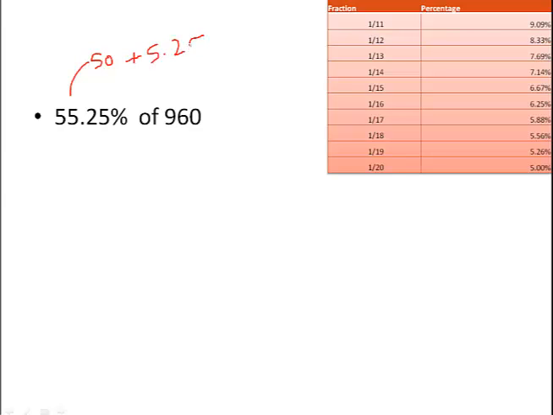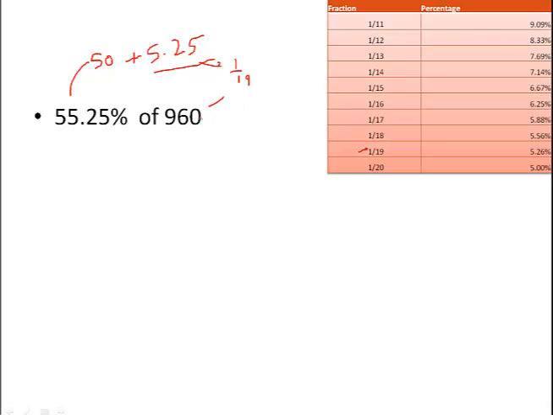Now 50% you know is very easy to calculate, but what about 5.25%? For 5.25 you don't have any fraction. Approximately 1/19 is there, or 1/20, and you can use that. You will get an answer that is very approximately correct, very near to the correct answer. So 50% is nothing but half of this. 5.25% is nothing but approximately 1 by 19, not exactly 1 by 19. With 1 by 19 you multiply this, and although it's not fully divisible by 95, approximately it will be 50 point something, but you can say it's approximately equal to 50. Then take 1 by 20 of this, and you can get the answer.